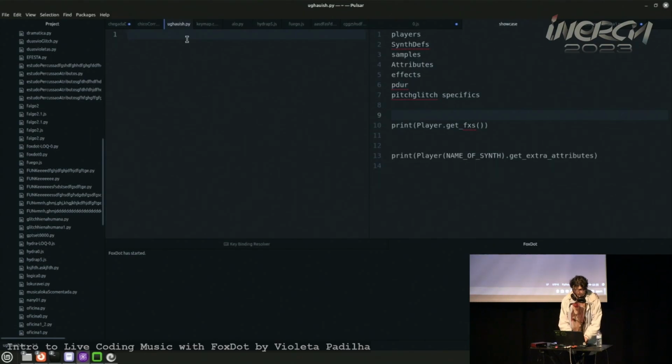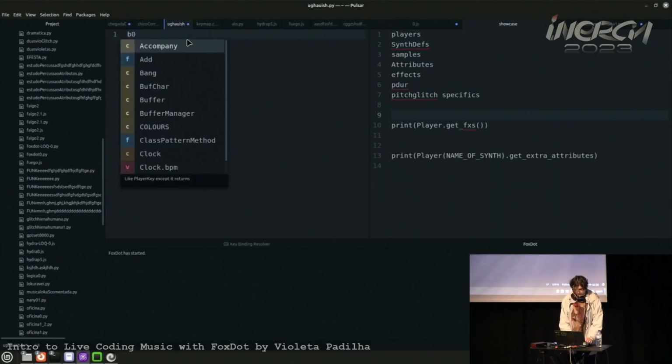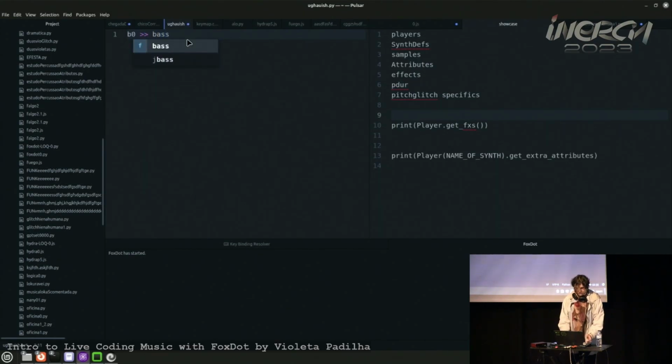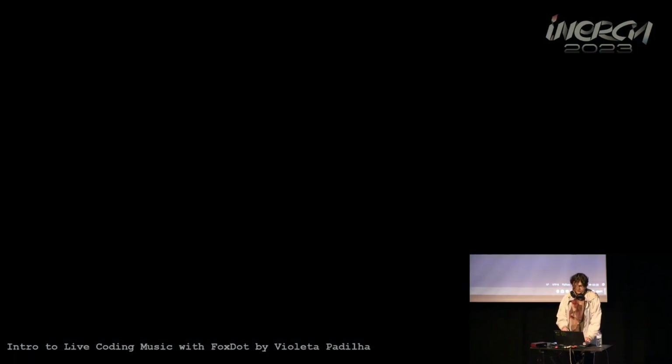So for example, I can make a b0 and assign to it a bass, which is a synth def, a preset synth def. That means it's an instrument that's already saved in the FoxDot SuperCollider library.